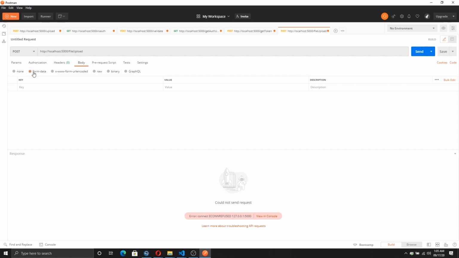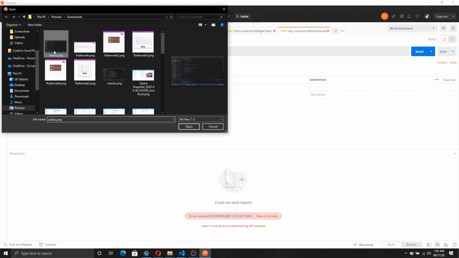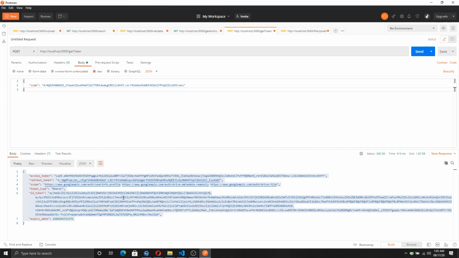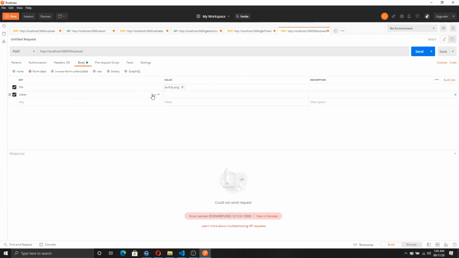Okay, go to the form data and file, name as file, select a file. I'm going to need token and paste the token from here. Okay, and just test.